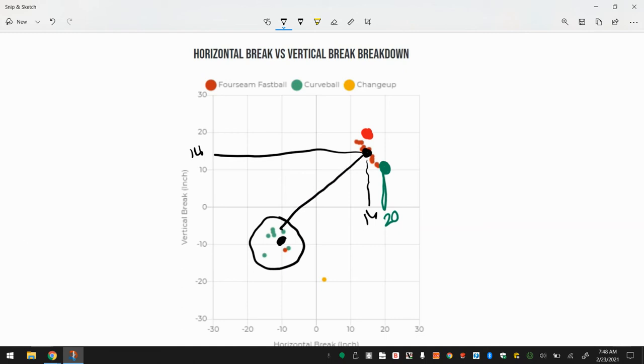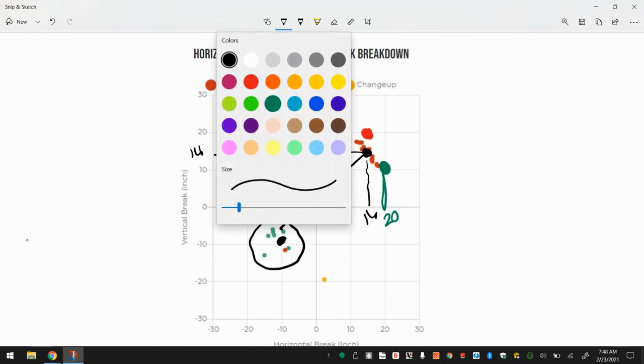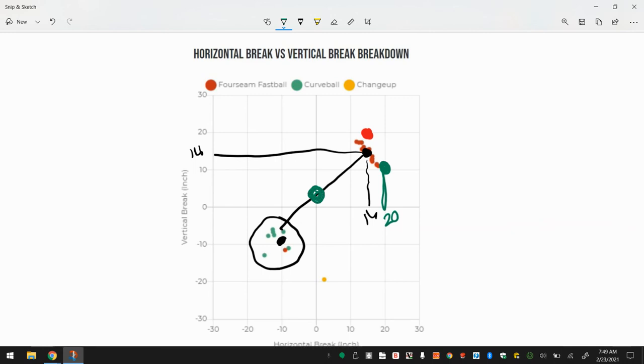If you draw a horizontal line, this is where you'd expect to see a good breaking pitch, because if this is moving down and away, and this is a right-handed pitcher throwing, this would be moving down and away from the right-handed hitter, so this would be a pretty good curveball. If we had a curveball, and let me plot an example here, that was where my green circle is now, that pitch would appear pretty flat if we were watching it. It wouldn't really have a whole lot of break, and so Rapsodo would help, besides what we saw, we would see the data that would help encourage that pitcher to make a change to induce more horizontal and more vertical break in that curveball.